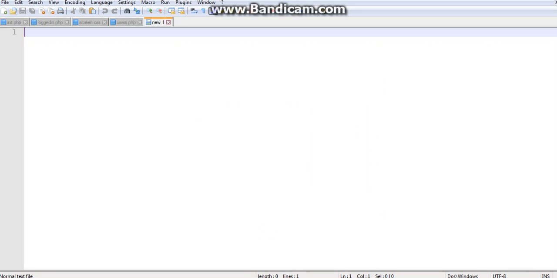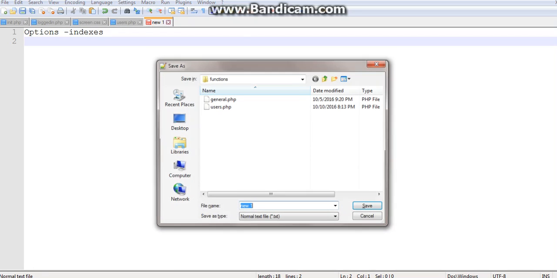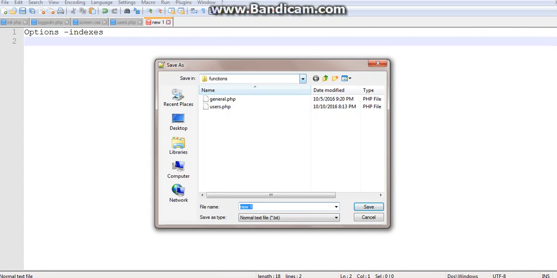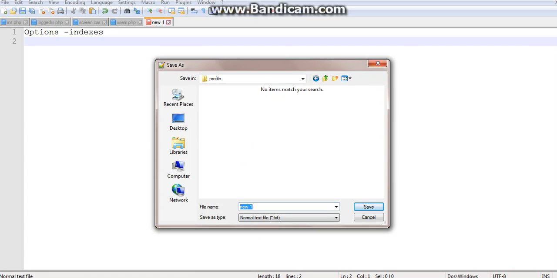So I'll write Options, then an underscore, and indexes. I guess that's how you spell it. I'm going to save this file in the core folder, in image, in profile, as .htaccess.